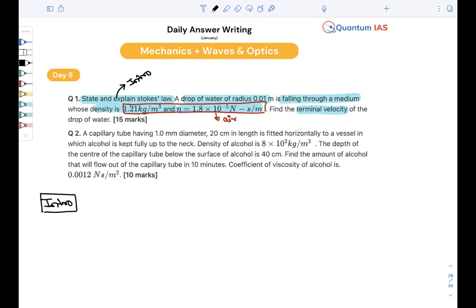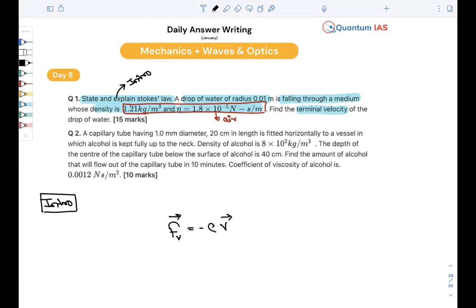We will not only state Stokes' law, we will also explain it. You can just write on; I will be dictating a few things. If a body is moving inside a fluid, the fluid exerts a viscous force, or a drag force or friction force, against the relative motion between the object and the fluid. That is known as the viscous force, which can be represented as Fv = -Cv.